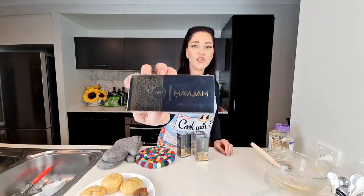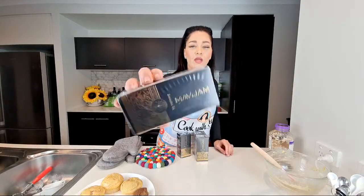So that's the brand that I use, Mayjam. And I use equal parts bergamot oil, rosemary oil, and I'm switching to castor oil from onion juice because another lady's doing this experiment with me, and she was put off by the onion juice smell, and we are switching to castor oil now.